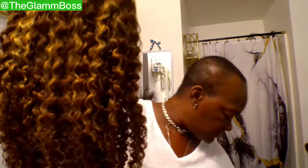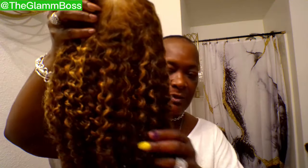So yeah, this wig is a kinky curly wig, and I want to say it's a 16 inch. I don't have any details on it, but I will have a picture up on my screen so that you guys will be able to see it. This is what the wig looks like, and it is a glueless wig, so I do not have to adhere it. It is pre-plucked as well as pre-cut. As far as the lace goes, I am going to just customize it to my head. But if you can see, that is what that lace looks like.